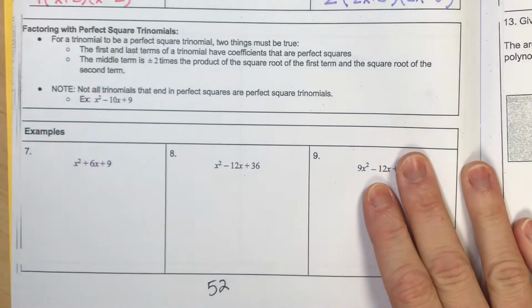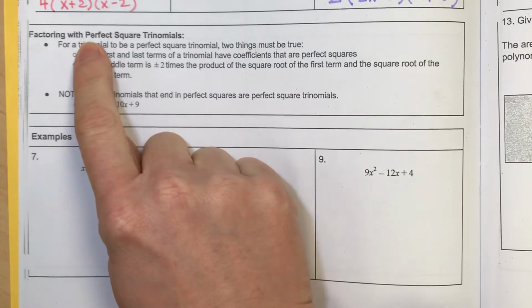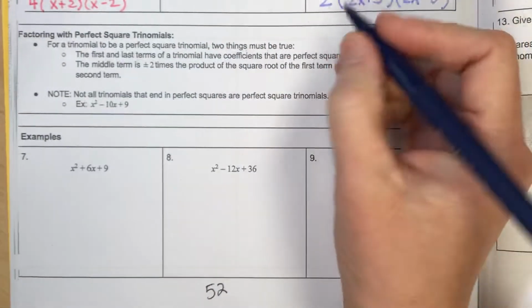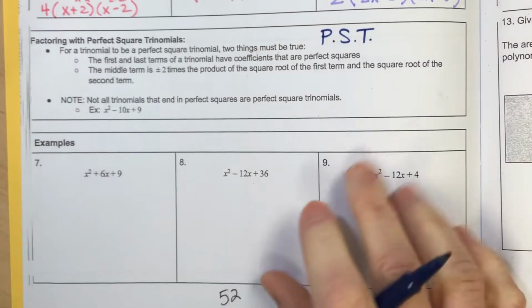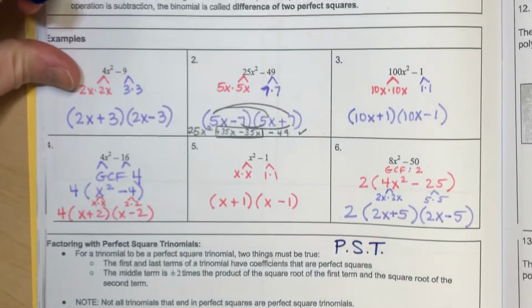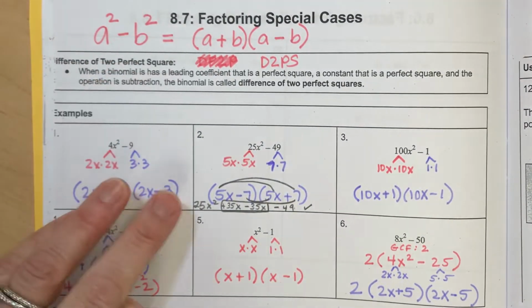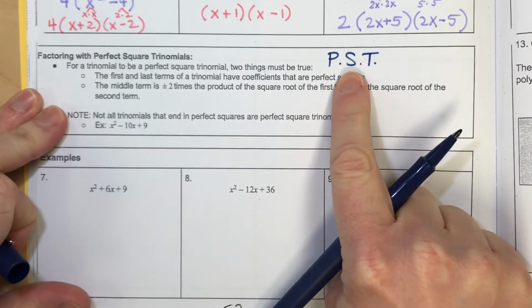In this video, I'm going to show you how to factor a special kind of polynomial that is called a perfect square trinomial. You might see your teacher abbreviate this as PST. And I want to show you how that's similar to, but a little different than, your difference of two perfect squares. The way the factors work is actually very similar because we have perfect squares going on.